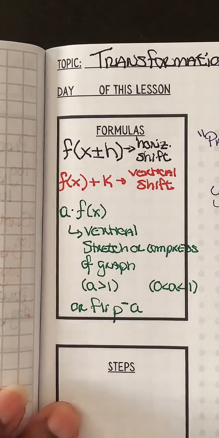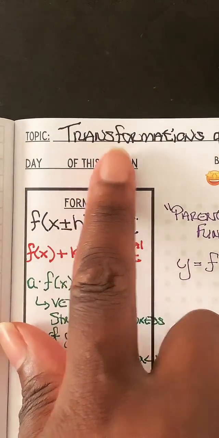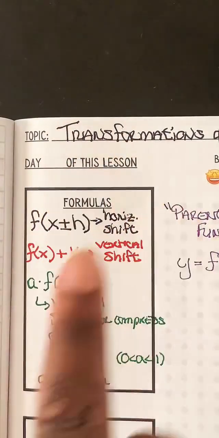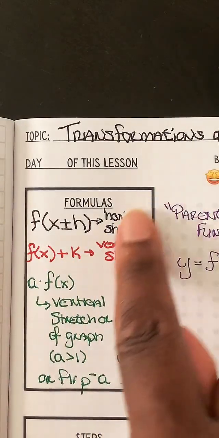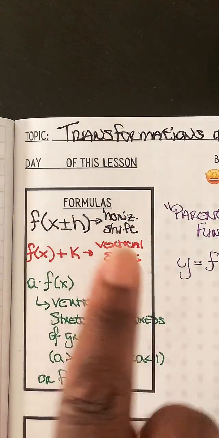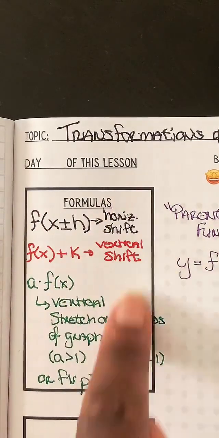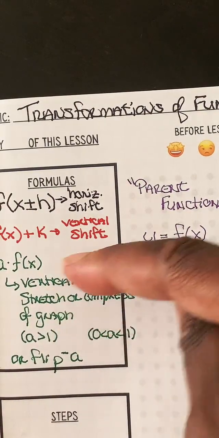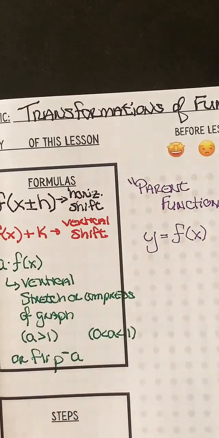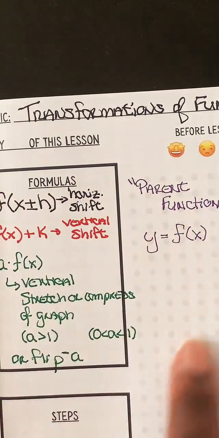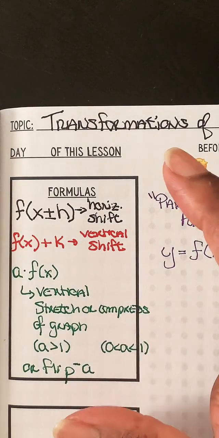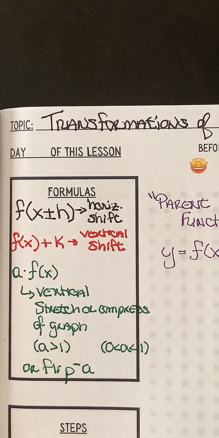All right, so most of the times when you hear the word transformation, and especially if you just finished geometry, there are 3 rigid transformations. Translation, when you're basically just sliding. Reflection, which is what happens on one side will also be a mirror image on the other side, either the y-axis or the x-axis. And the other one is rotation. The reason they call it a rigid transformation is because it doesn't get super big or super small. It keeps the same shape.